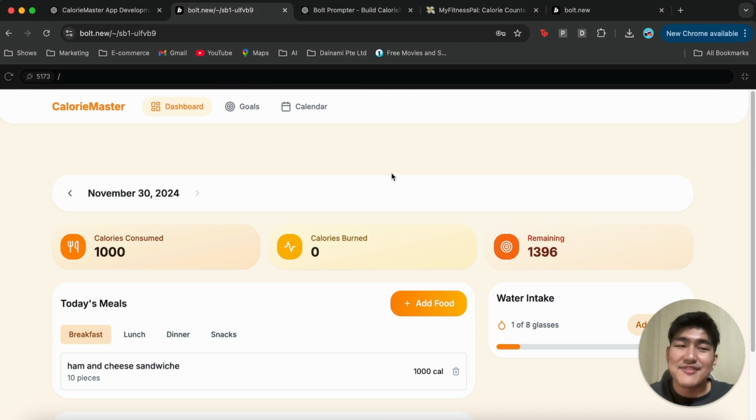So firstly, how did I find this idea, right? I myself am a big fan of MyFitnessPal, and I use it on a daily basis to track my macros, to help me stay healthy and fit. And there are features that I want to build and customize to my own specific use cases, and that's how I thought of the different ideas for Calorie Master. But let's say you don't have a specific idea and you want to get inspiration.